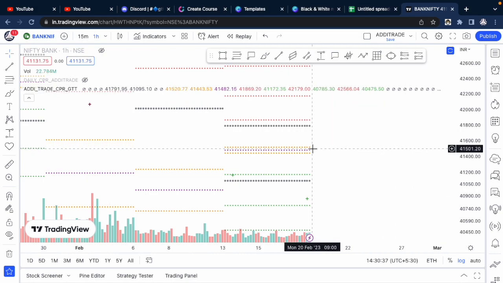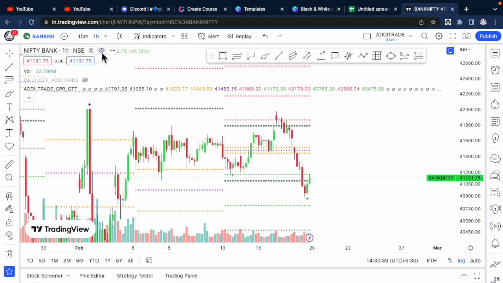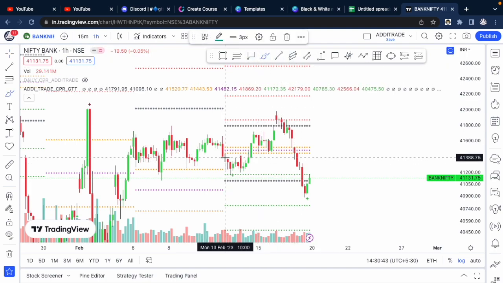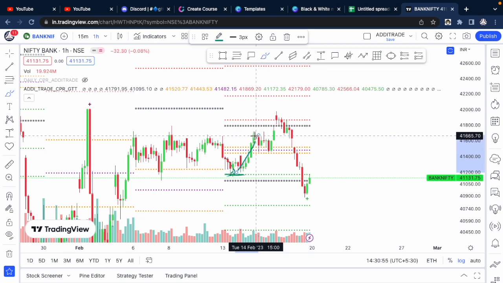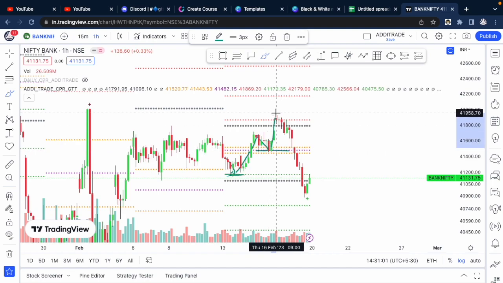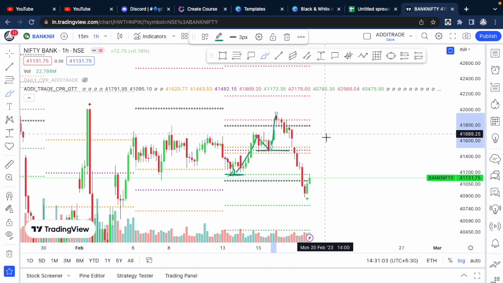Now how to trade based on this and how to build a view is, I'll just put on the price action and see what happened on Monday. Monday we opened, came down, took support at this S1, and when we took support at this S1, we should have had a view that probably a bounce until this weekly CPR is possible, and that is exactly what happened. And then we came, retested the CPR level, exactly at the pivot, and had a bounce until the R1 or the previous week high.